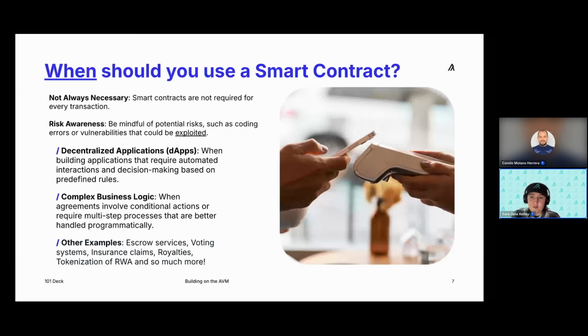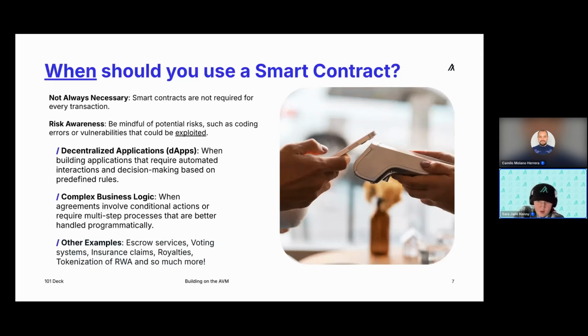So some use cases. There's escrow services, a common use case for smart contracts, for example, holding payment in escrow until certain conditions are met, such as delivering goods, which guarantees trust between buyer and seller. There's also voting systems. So when transparency and security are critical, smart contracts ensure that votes are securely cast and results are tamper-proof. Insurance claims, automating claim approval and payout based on predefined events, speeding up the process and removing human bias.